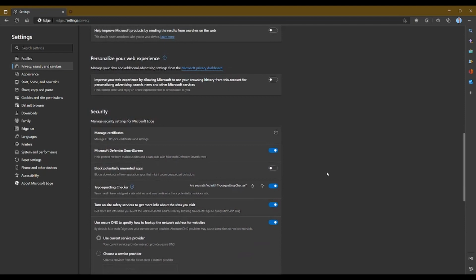If you're a network engineer, you can see whether this is working, and please tell me because I would very much like to know. Block potentially unwanted apps. This blocks downloads of low reputation apps that may cause unexpected behaviors. If you're a person who's like me and tests a lot of software, I would keep this off in this position. But if you're a person like my mom and just uses Word and a browser like Brave and things like that, I would turn it on, just because you don't want, say, some younger child randomly snooping on your computer, downloading something random that might be a virus. So if you don't know how to delete a virus or suspect a virus, I would turn this on so that way you're more filtered.